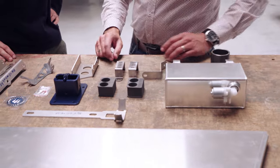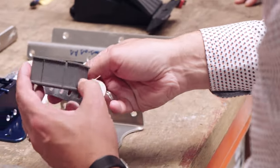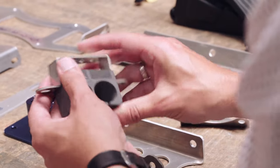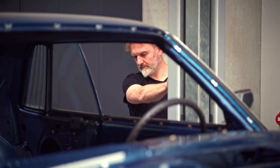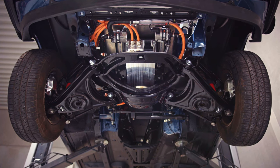Each of these parts that you see here is custom developed — for example, the shifter, but also pretty simple things like the cables that run underneath the car for the high voltage and also for the cooling lines. We use 3D printing to make these flexible parts, and matching everything together makes a fixation so that the cables are not hanging loose or can touch anything.